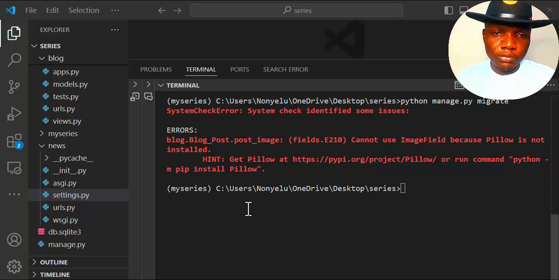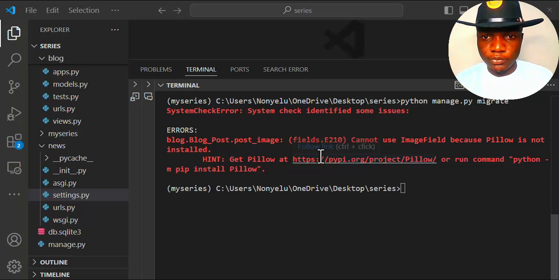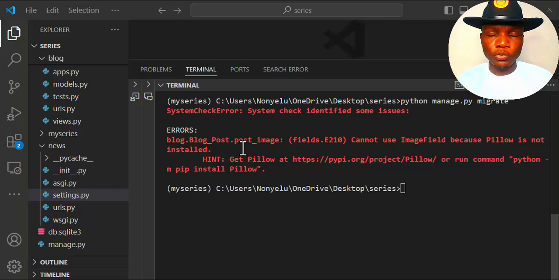Now, one of the reasons why we have this error is because we created an image, but we did not tell Python where to install it, as well as also there is a dependency. Whenever we want to make use of an image in Django, there is a dependency that we must install, and it is called Pillow. So we have to do that.